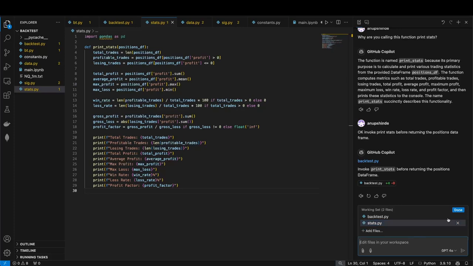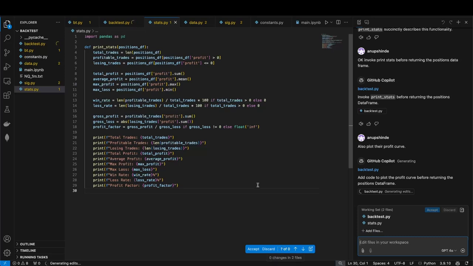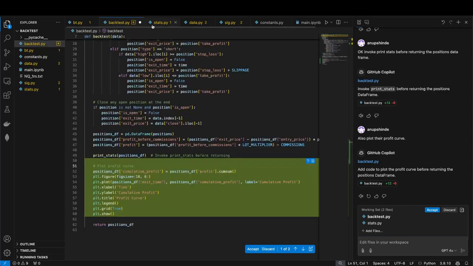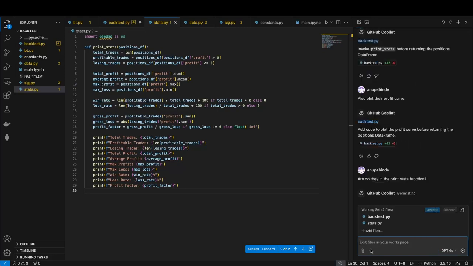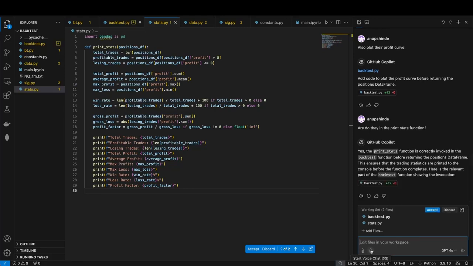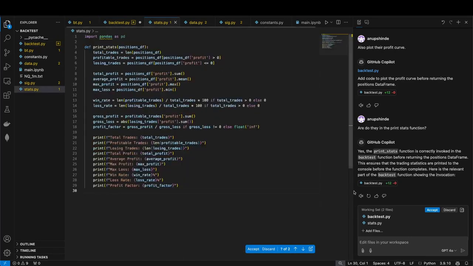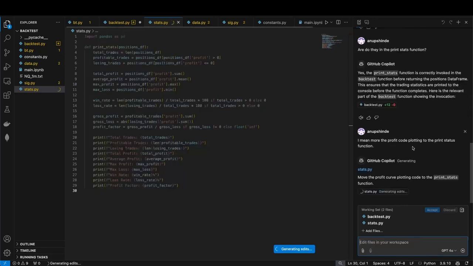I'm also going to ask it to plot the profit curve. So here I'm asking it to move the profit curve plotting to the print stats function.